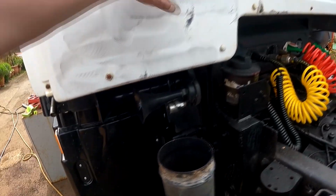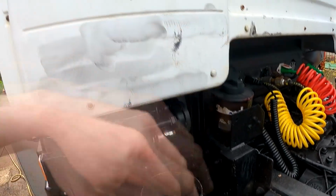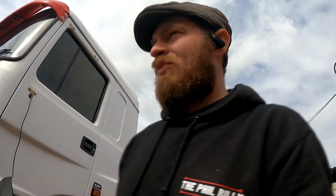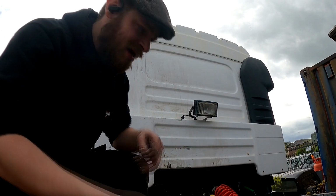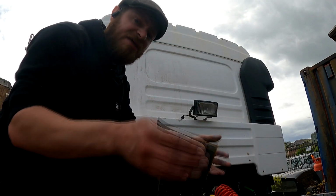But I am trying to clean the back of the cab. The back of the cab, it's all covered in overspray from when, I don't know whether it was from me when I did the chassis, or whether it was from the previous owner when they did the chassis. So I'm going to have to flat and polish it with wet and dry. So I've got some 2000 grit. Let's see how this takes the overspray off. Fingers crossed, it comes off easy enough. So we've got good news. The flatting takes the overspray off really easily and really well.